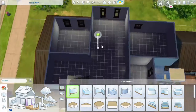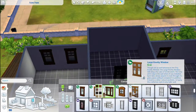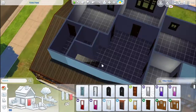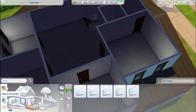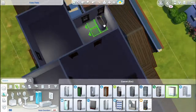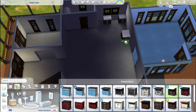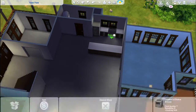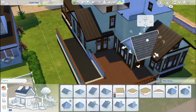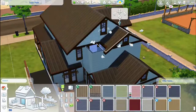He did that. But what you do is you take the roof and you just drop it on the ground, and sometimes you have to adjust how far the edges come out and whatnot. But if you play around with it, you can literally make any house look like it has a ramp, which I think makes the building aspect of this way more realistic and more inclusive, because now people who have ramps on their homes because they have wheelchairs or they need the ramp for any other reason can build a house that they feel like could really be their home. I think it's a really neat idea.